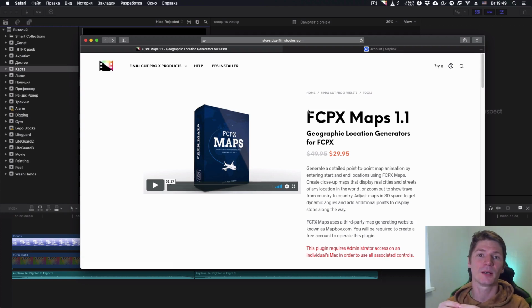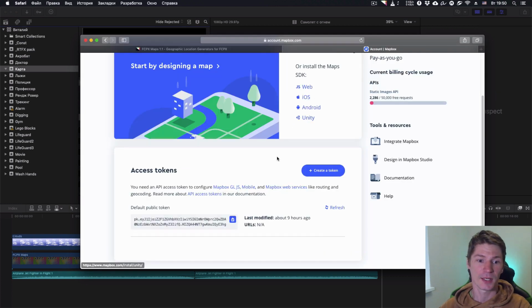There will be a small window where this plugin asks you to enter the token, and you have to enter this token there to install this plugin. But it is not hard. I think you will try and you will get it.